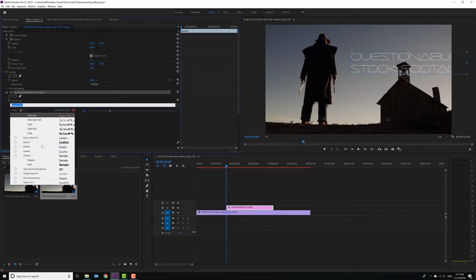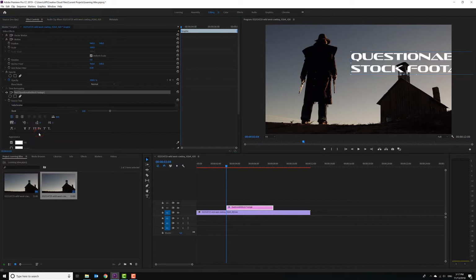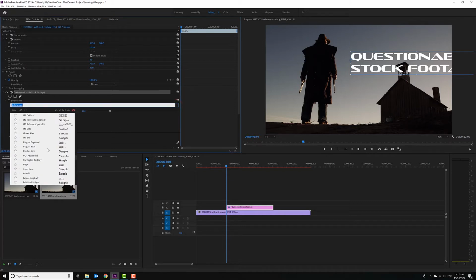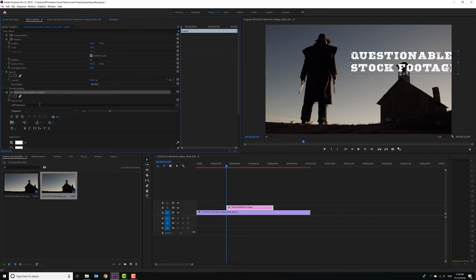Oh, yeah. So that's a pretty groovy font, but it does not quite match the tone of the footage, Western, unless you're going with the Outrun Firefly type theme. Let's do something a little more traditional. What I have in mind is the HWT American something. You could either search for it like this, or you can highlight your font name and start typing it in. And here we go, HWT American Shop Worn.